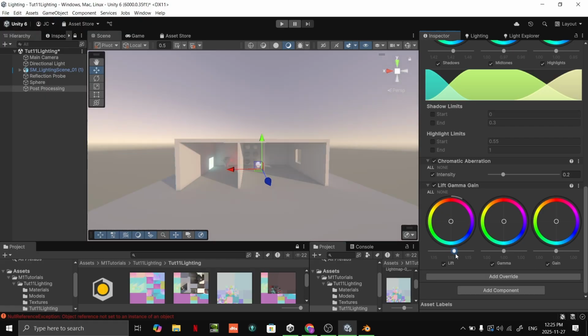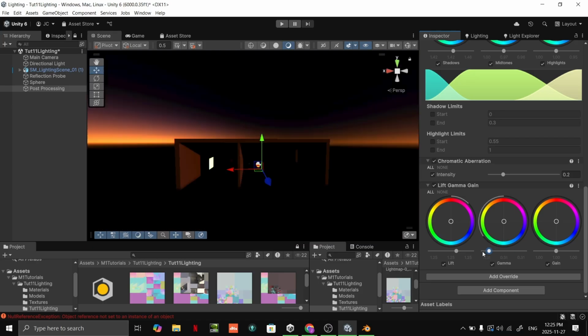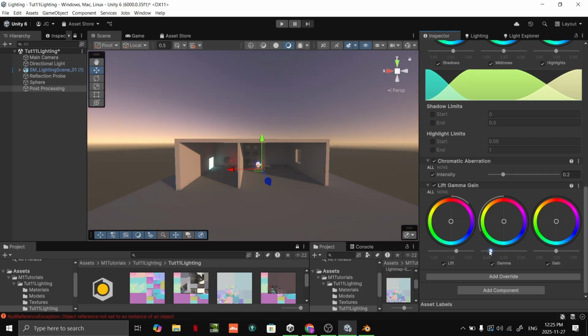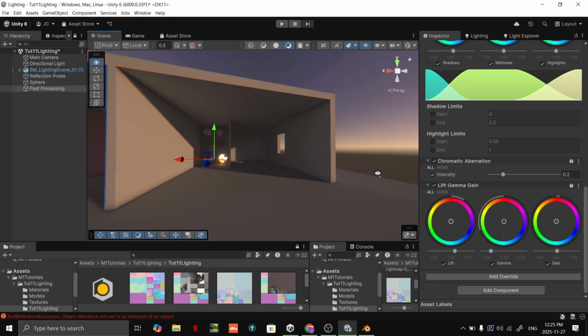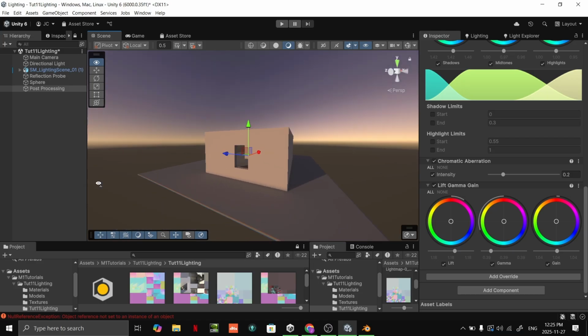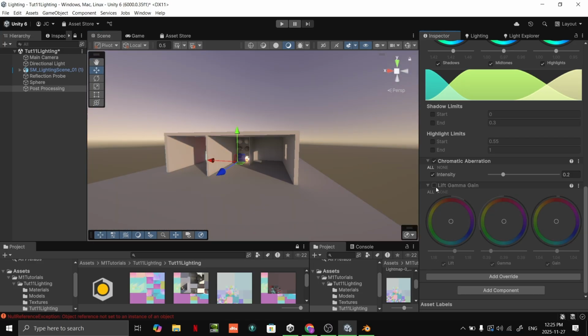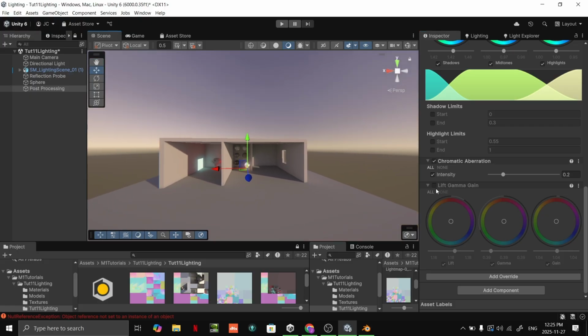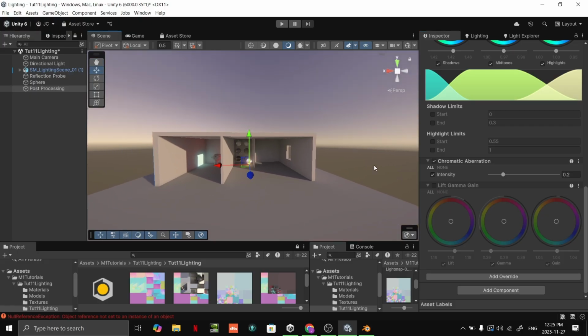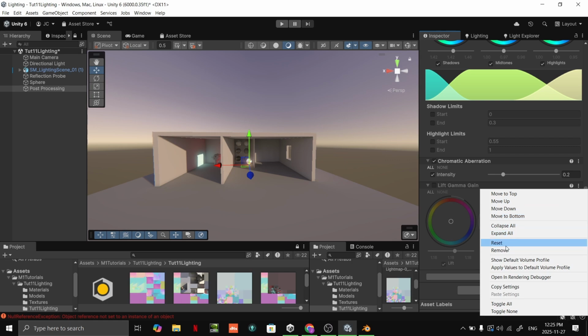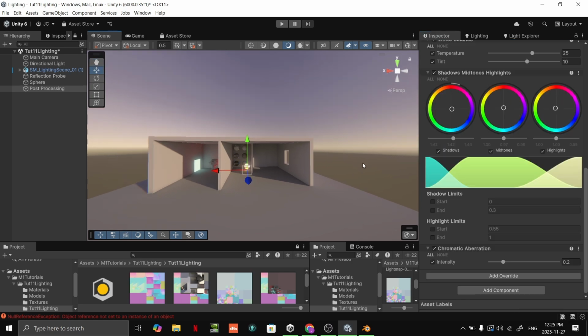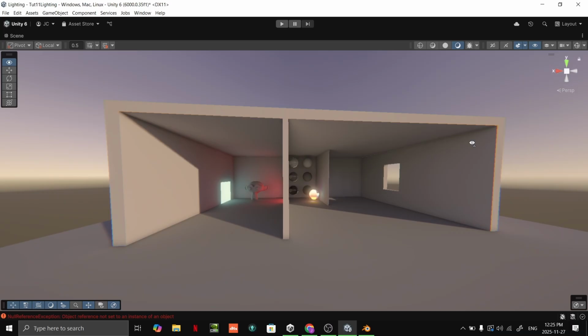Oh, it just kind of changes the different values like so. Right? You can get very funky results with these. But yeah, that's post-processing in a nutshell.